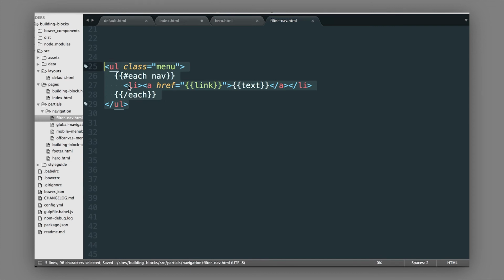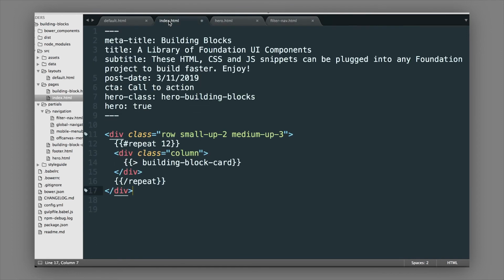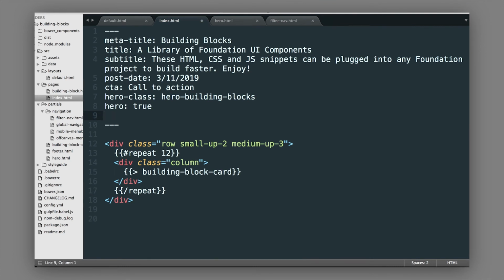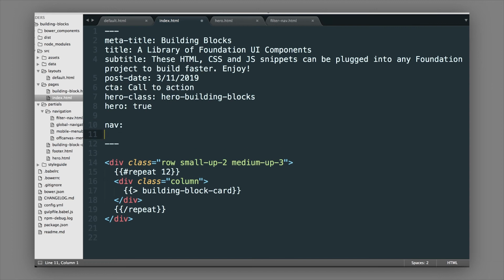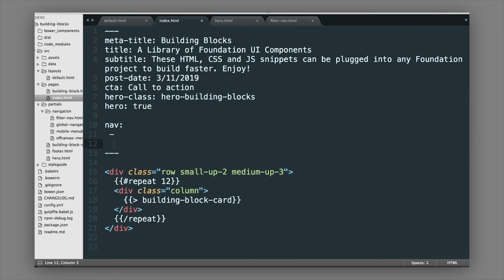So what we're going to do now is create the data that's going to go into this section. So one way to do that is, right now we're just pointing to a variable called nav. So we can go to one of our pages and we can use the data here. So I can say nav, and now I'm going to use this YAML syntax here to create my data list. So you want to enter down to the next line and then use a dash, and then this creates my list or my array.